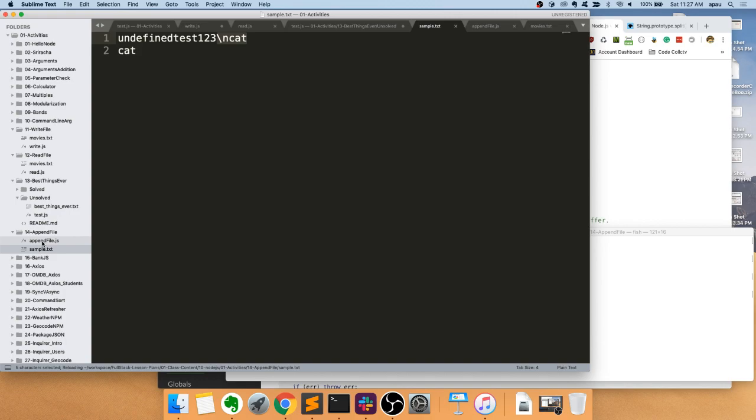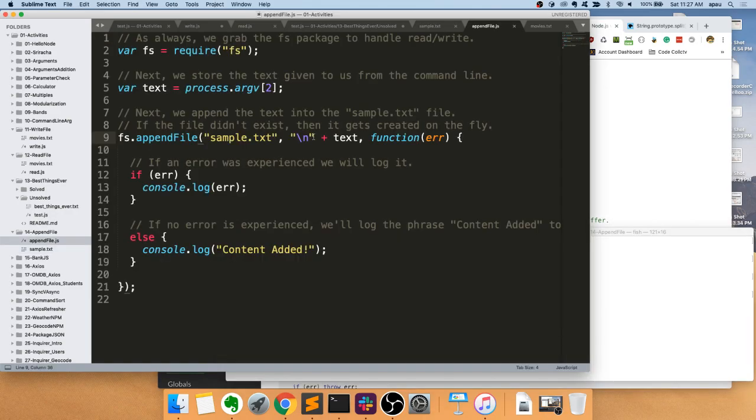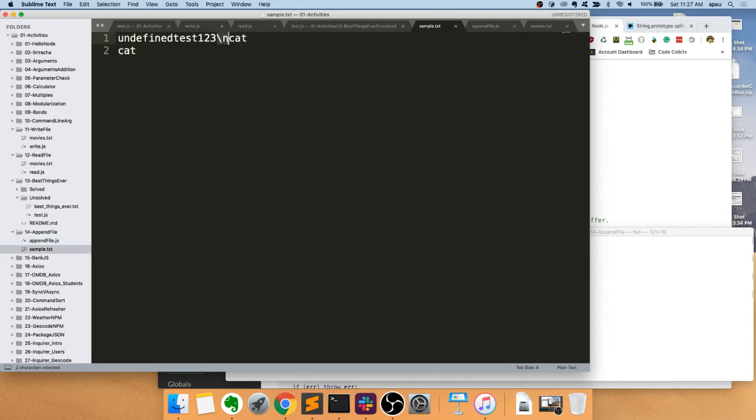So I want to explain what just happened because I think this is important. When I passed in the new line as a string in my command line argument, it took that verbatim as the complete string that you wanted to add to the file. That's why when we looked at sample.txt, you see new line cat, but it didn't actually convert that new line into a new line in the text.